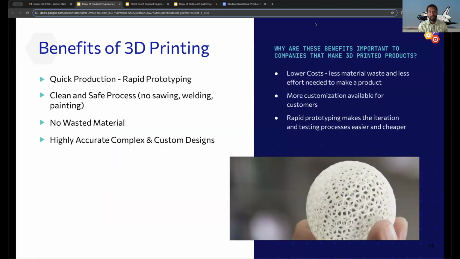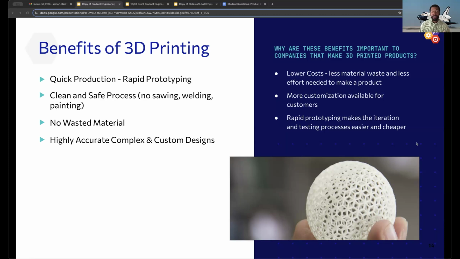Let's talk about some of the benefits of 3D printing, all right? Some of the highlights of 3D printing are when it comes to rapid prototyping. And when it comes to manufacturing, we're going to talk about constraints. One of the constraints is time.